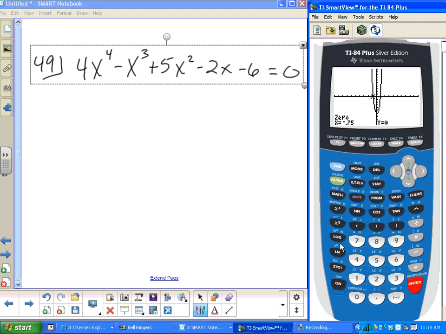All right. So let's talk about what's going to work. -0.75. Now, that's a rational number, isn't it? Because I can write -0.75 as -3/4. See, a rational number can be written as a fraction. So there again, if I get some nasty decimals right there, that means that zero is an irrational one. And I can't find the irrational ones with synthetic division. I can only find the rational ones.